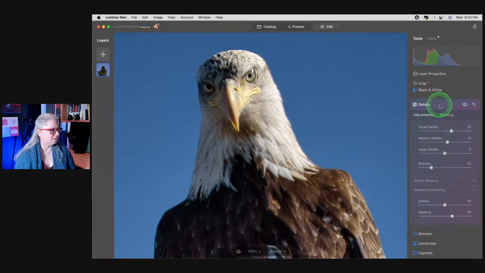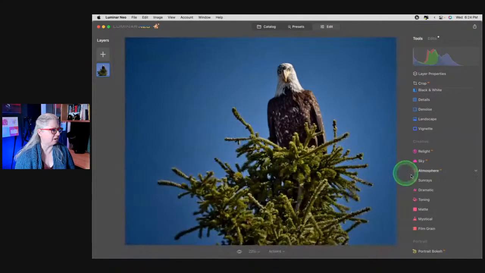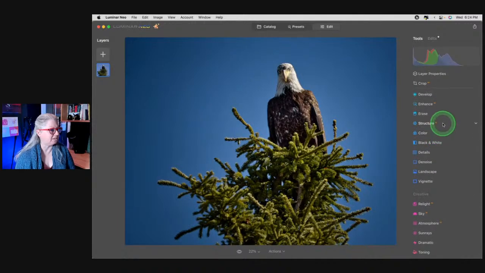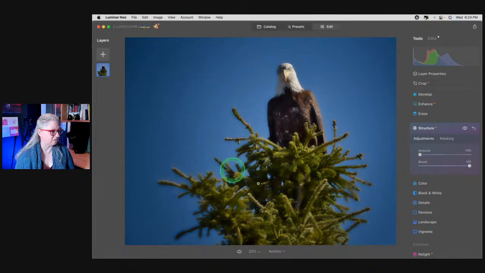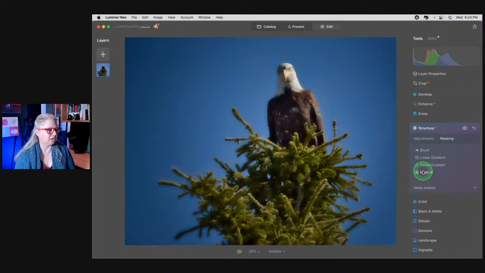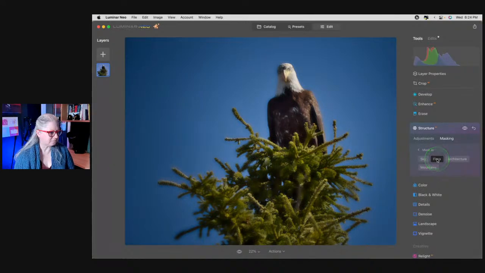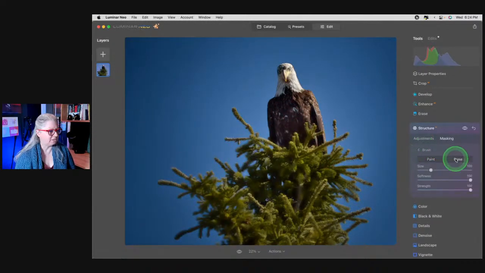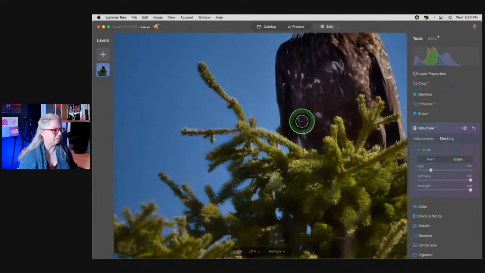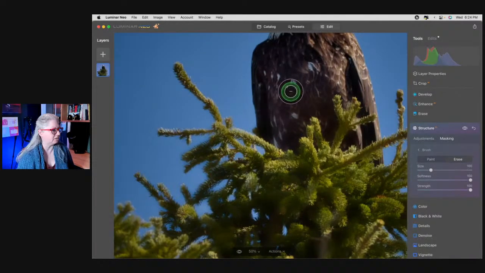Okay, now I'm going to close this panel and I'm going to apply both of them again, but we're going to actually go the other way this time. Okay, so I'm going to go minus, which makes everything look kind of blurry. I'm going to do the AI masking again, and this time I want to target that tree. Okay, so I want to get some less details in the tree, and it did a pretty good job, but I am going to make sure that it's not getting the bird here. So I'm going to erase from him.